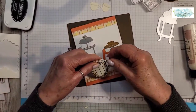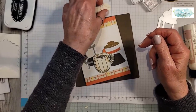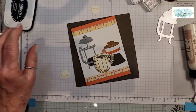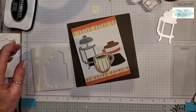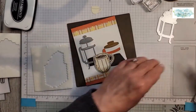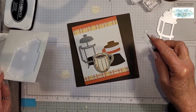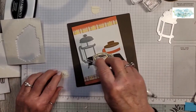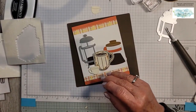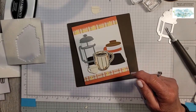Okay, so this is going to come on the front like this. Then we're going to have one of these adorable little coffee cups. This could also go on dimensional, so I'm just going to get my minis out. And put this mini dimensional on there. So this is going to come like this and kind of overlap the bigger cup. It's almost like somebody's having an espresso.